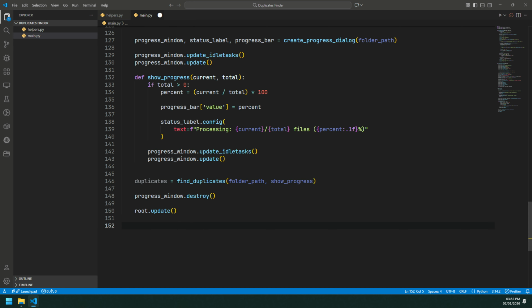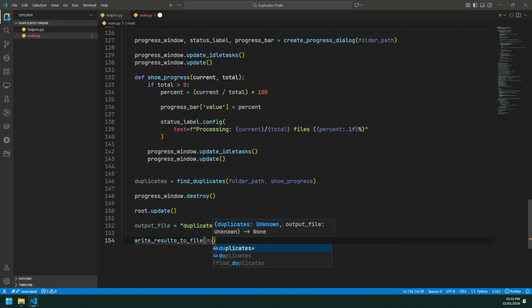And let's just define an output file. So output file is, for instance, duplicates_report.txt. We will now write results to file. We will pass in the duplicates and the output file.